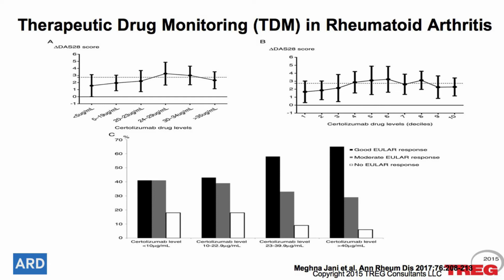I look at the graphs up top and say, if you look at the different levels of certolizumab in the serum, this is in rheumatoid arthritis, you could say, well, maybe if you're very low, less than 5, you don't seem to have a good enough change in the DAS score as if you were in a higher range. But where does that higher range begin? The top right, you split them into deciles, and the bottom, where it looks like a difference, they're actually looking at sort of very low, and it looks like only if you have a very high level do you do differently.